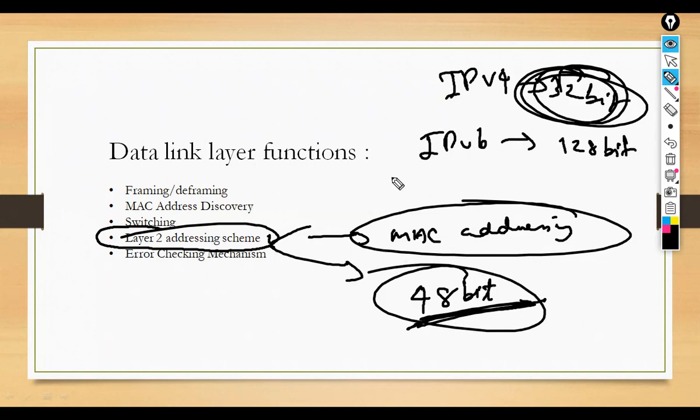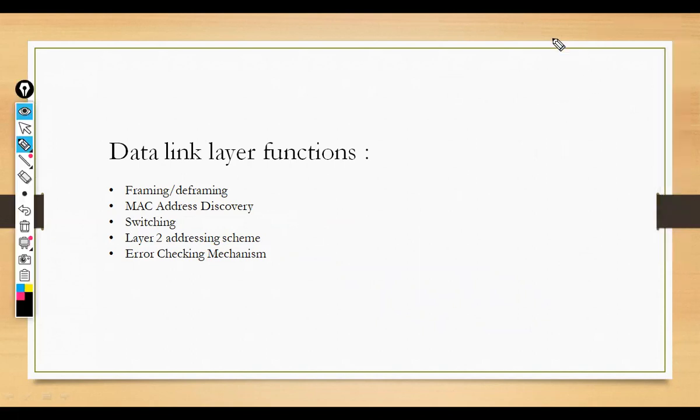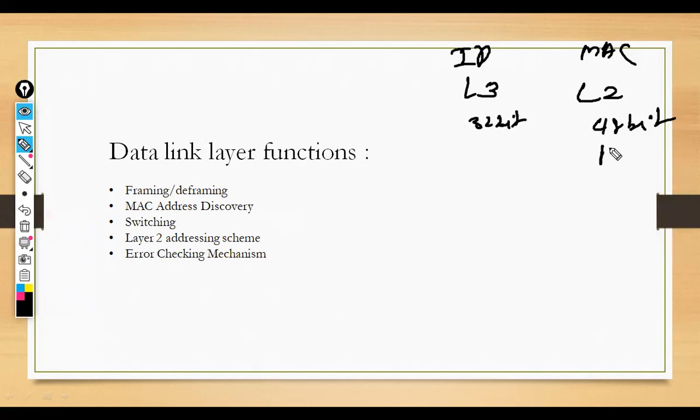Clear? Don't get confused. Now, the MAC address consists of two parts. I told you about the two parts, right? And did I tell you the difference between the MAC address and the IP address? Yes or no? Yes. Okay, so the MAC address comes in layer 2, while the IP address comes in layer 3. The MAC address cannot be changed. It is a 48 bit address, and if it's IPv4, then that is a 32 bit address. The MAC address is a physical address and it cannot be changed. The IP address is a logical address and can be changed by the network administrator himself.